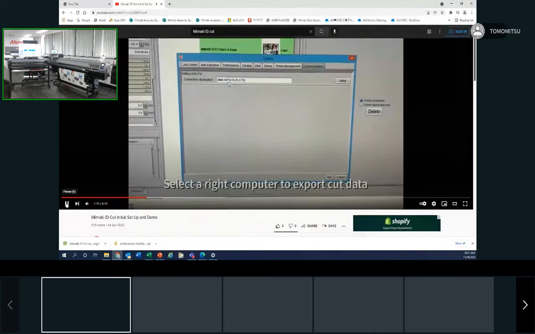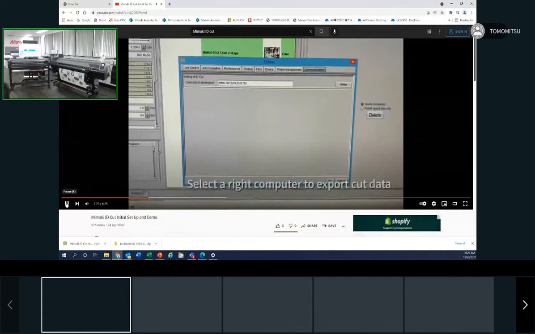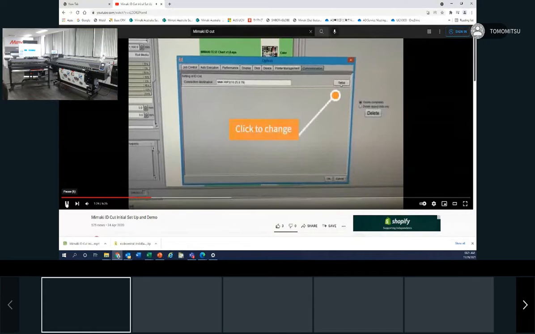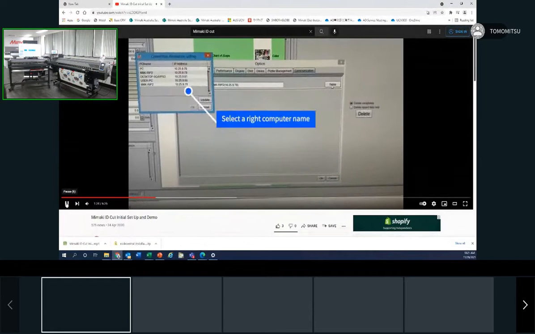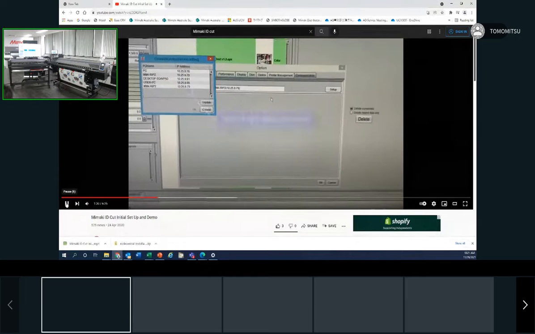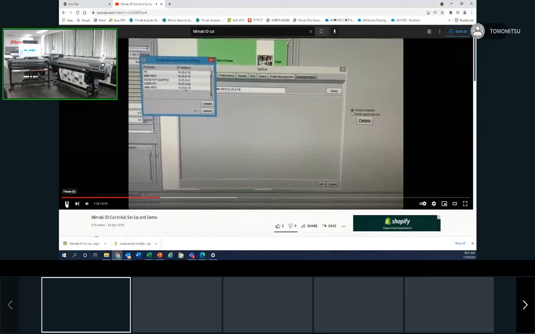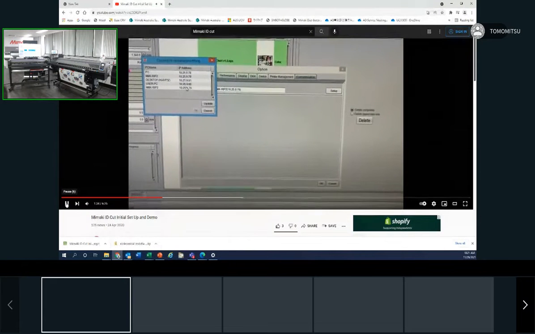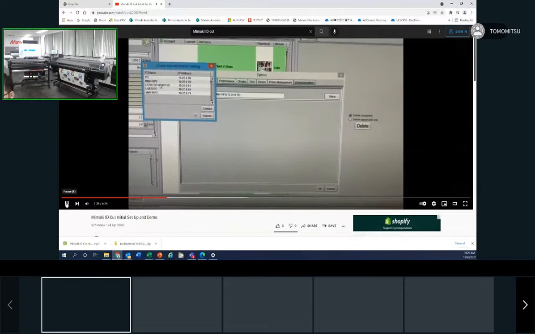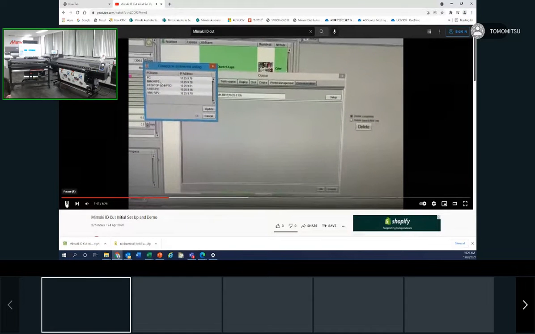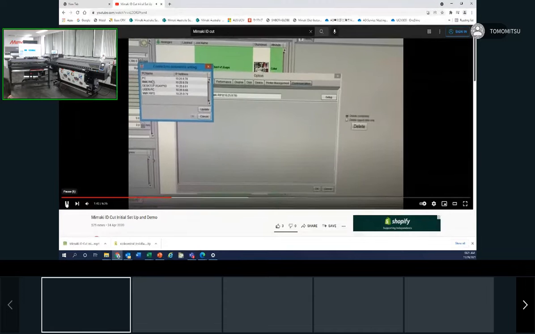You need to set this to whatever the computer name is that has Cutting Link installed. It can be the same computer, or it can be a networked computer. As long as it's on the same network, it shows in the list. So you just click whichever computer name is used for the ID Cut.